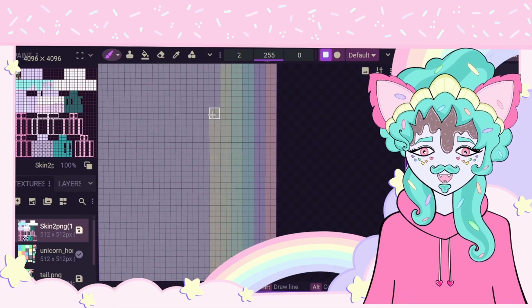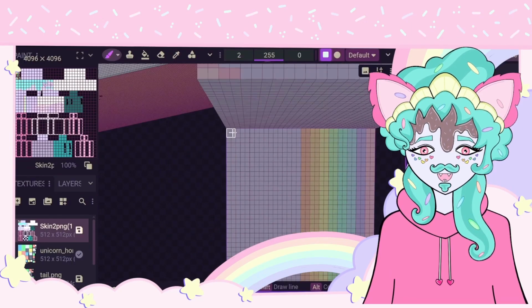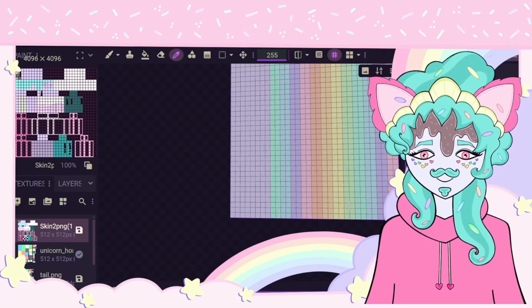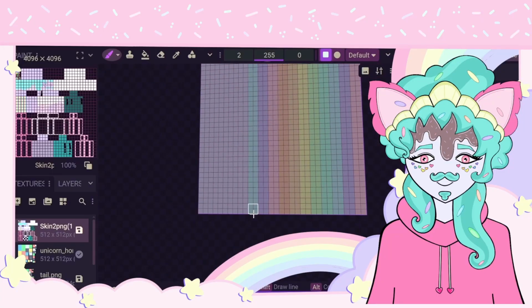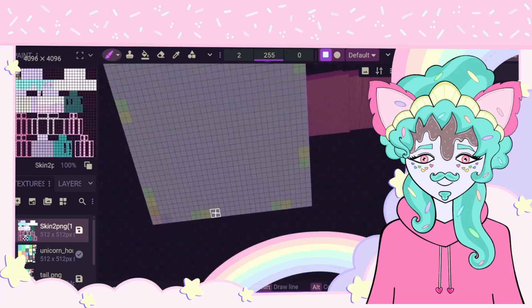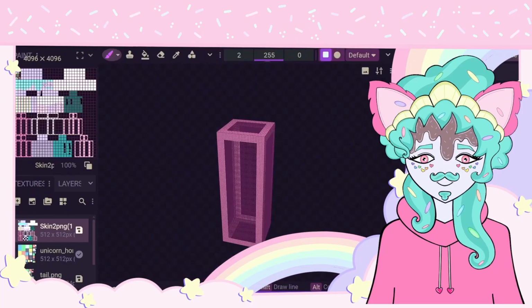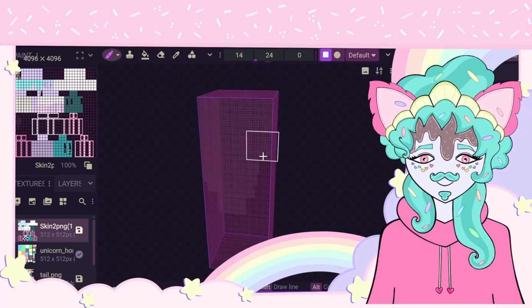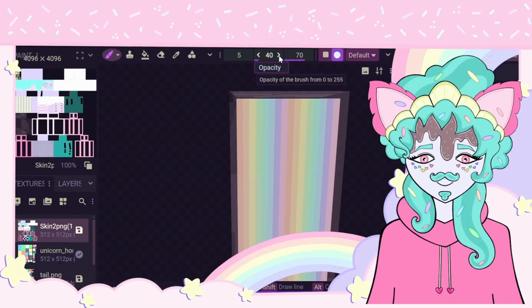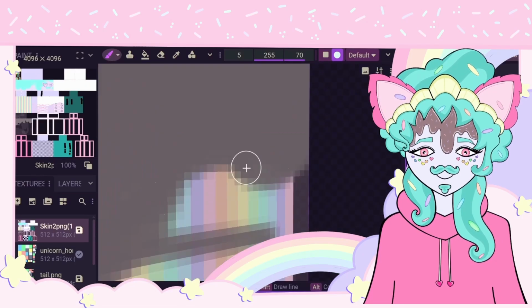So I made these pastel rainbow pants and I liked them, but it kind of ended up being too much as well, because I was going for a kind of candy look. I wanted the pants to look like a piece of candy and then have chocolate drips on it and such.